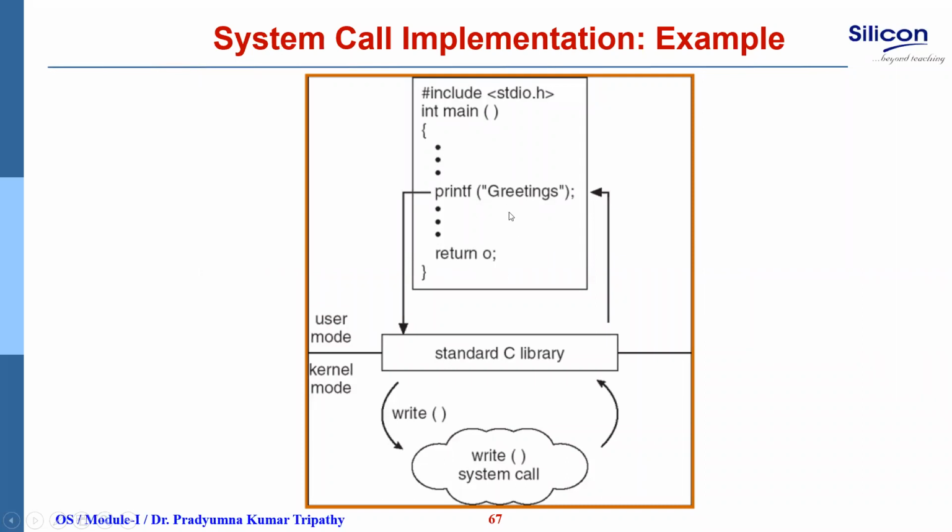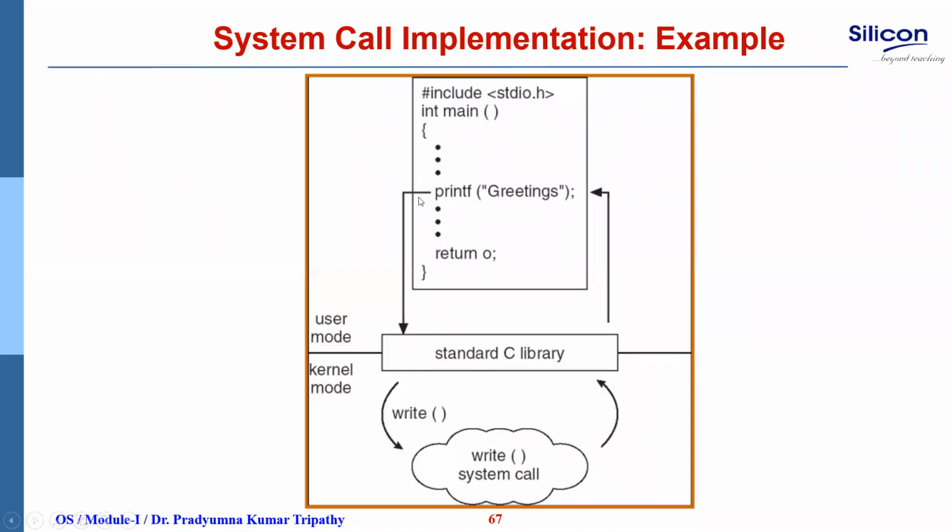So any program that you are using, maybe a database program, Java program, C program, whatever, those are all user mode. But whatever you are doing, you are writing printf, scanf, for every command, a series of system calls will be there. For example, printf statement, then it should get what? It should get the status of the output device, make the output device ready, get the input, that is greetings to be printed, send it to the output device, print it, character by character. So a series of system calls will be made for only one statement even over here.